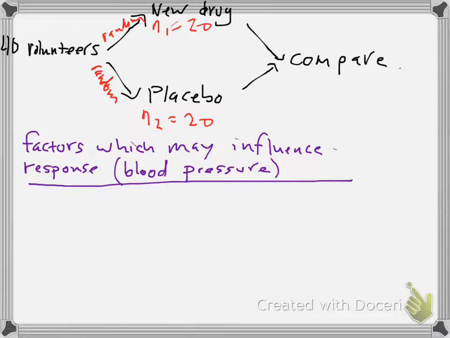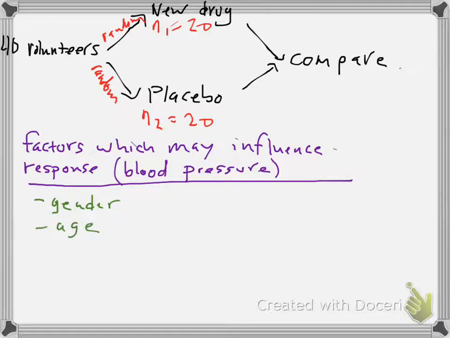Well, what are some other factors maybe? Let's think of some factors which might influence blood pressure. What factors might have some effect on this particular experiment? What can you think of? There's a lot when it comes to blood pressure. We already talked about the weather. Let's see, what else could it be? Gender, it could be males and females. They could react differently to a drug. Maybe males or females react stronger to the drug than others.